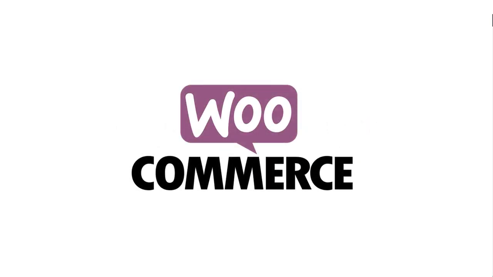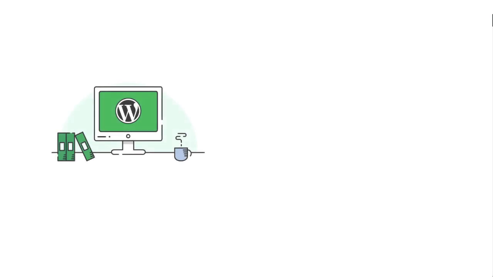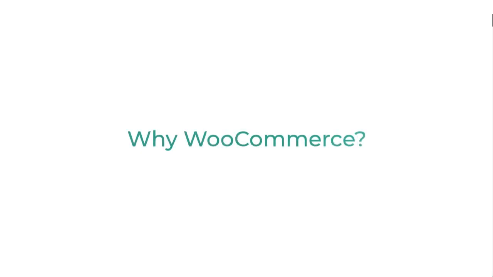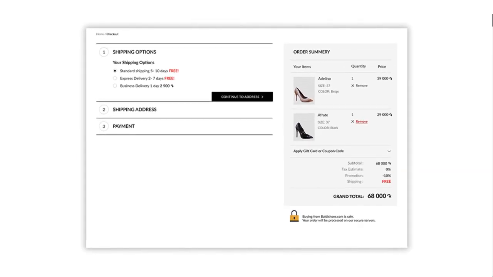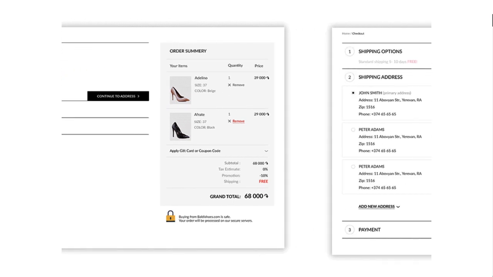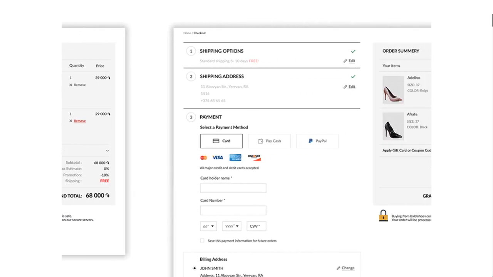Our next plugin is WooCommerce. What is WooCommerce plugin? Well, WooCommerce is an awesome e-commerce plugin which converts your basic informative website into an online store. Why are we using this plugin in this course? There is a very minor difference between an e-commerce store and an Amazon affiliate website. On an e-commerce store, the products belong to the website owner and the entire checkout process can be done on the same website under the same domain.